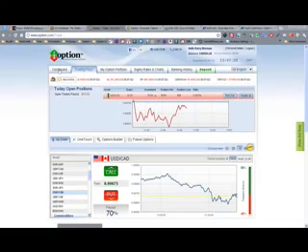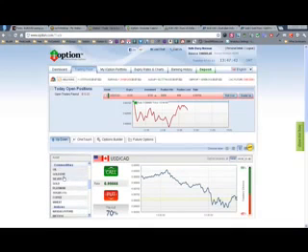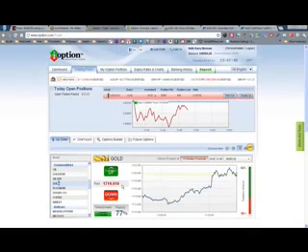Okay, so let's go back over and look at gold. All right, now we have gold. Since we started talking, gold had dropped down to 1717, and then in the last short while, gold has picked up some momentum, gone up and hit 1722, and has dropped back down again.